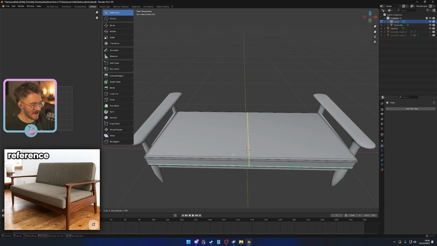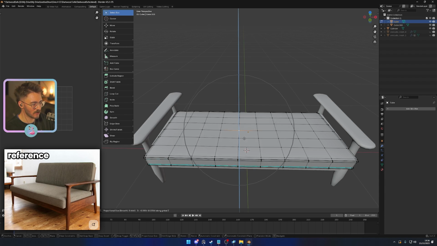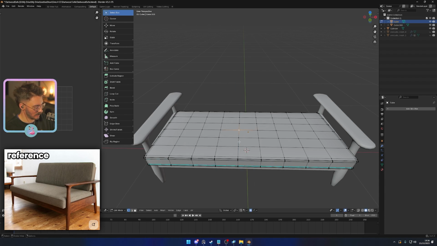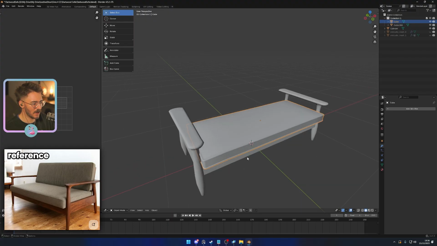Also looks very flat, so we're gonna add some edge loops in here, and we're going to turn on proportional editing. Our good friend proportional editing. We're gonna select vertices, press G, and scroll wheel. Now we see we have this circle. Anything in this circle is actually going to be dragged along with it. So we're actually going to select a few more verts along here and just kind of bring this up in a few areas, hopefully without making it too weird. So just kind of up a little bit.